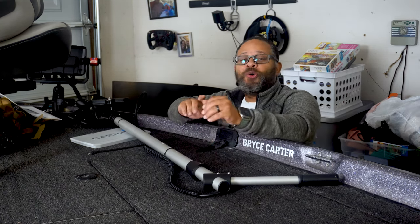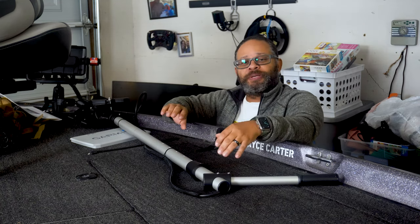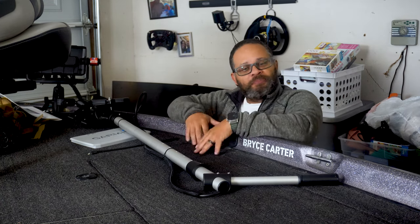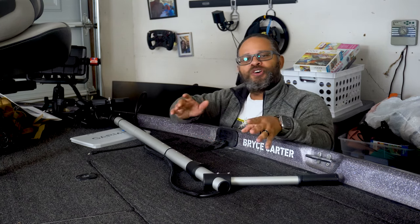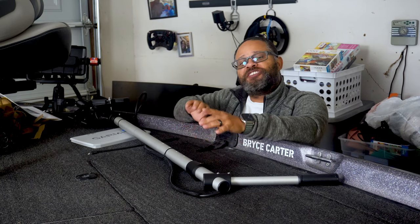I'm in a unique position where I use both my boat and my kayak for competitive fishing and tournaments. So I needed a system that could easily mount my Garmin LiveScope between both of them — basically a modular system. After tons of research, I decided to go with a Fishing Specialties mount.